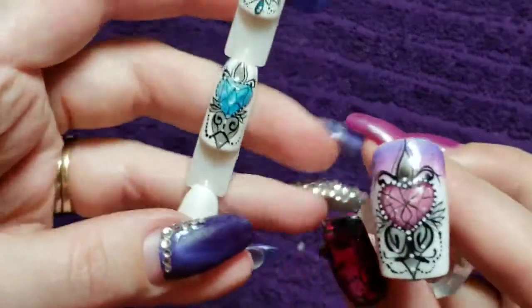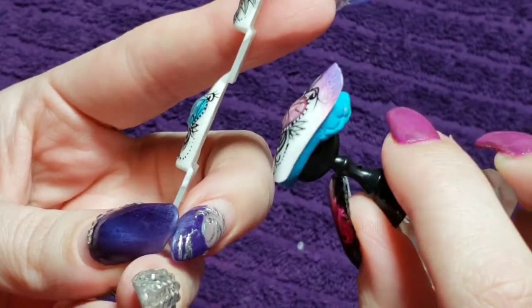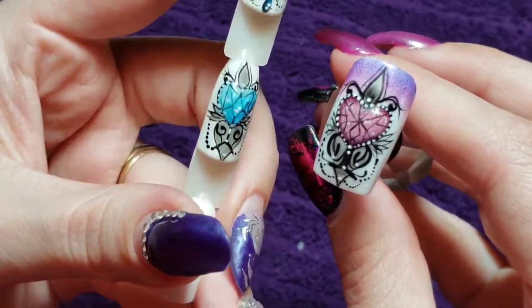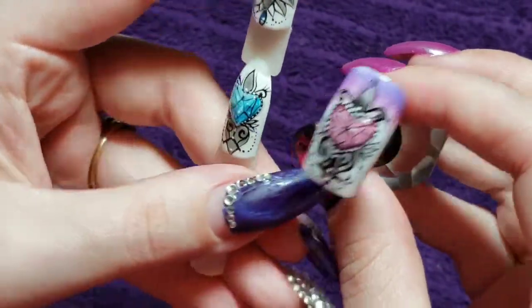Alright, so there it is. I've just top coated that. I did make it a little more off the nail than this one. I like it very much. I'm not sure about the color combination. I think it kind of loses a little something something. But either way, you live and you learn.